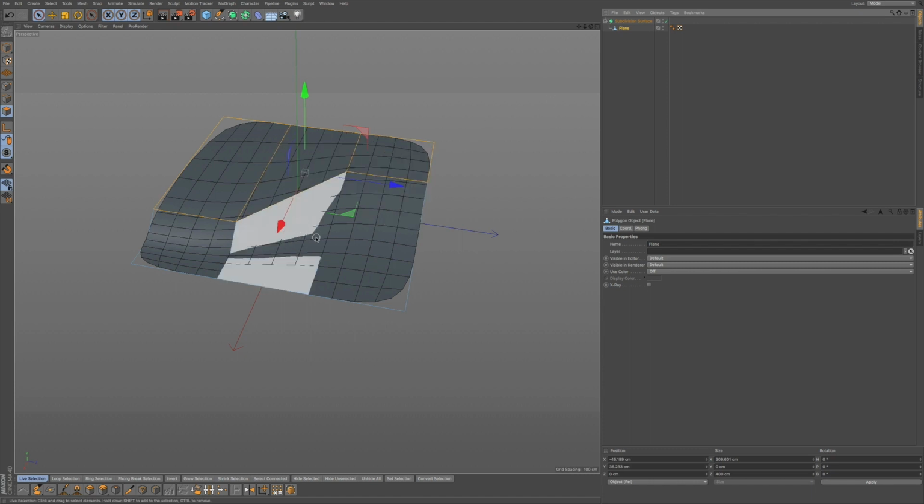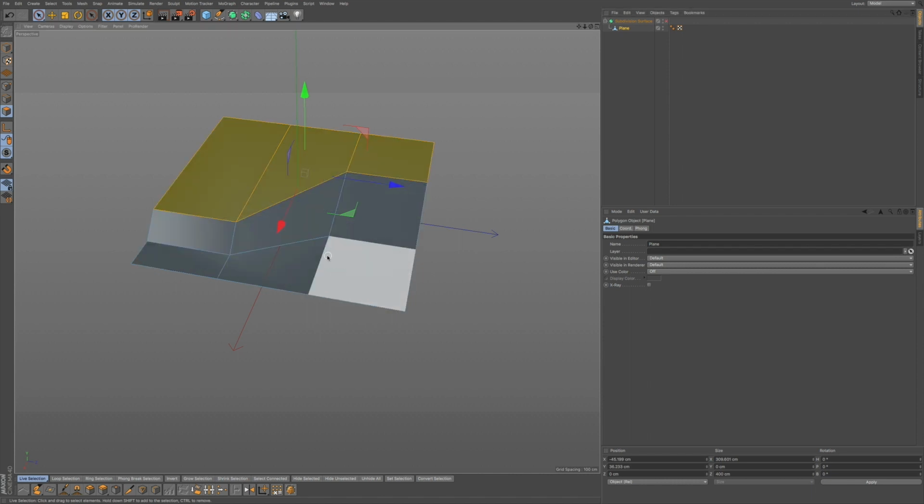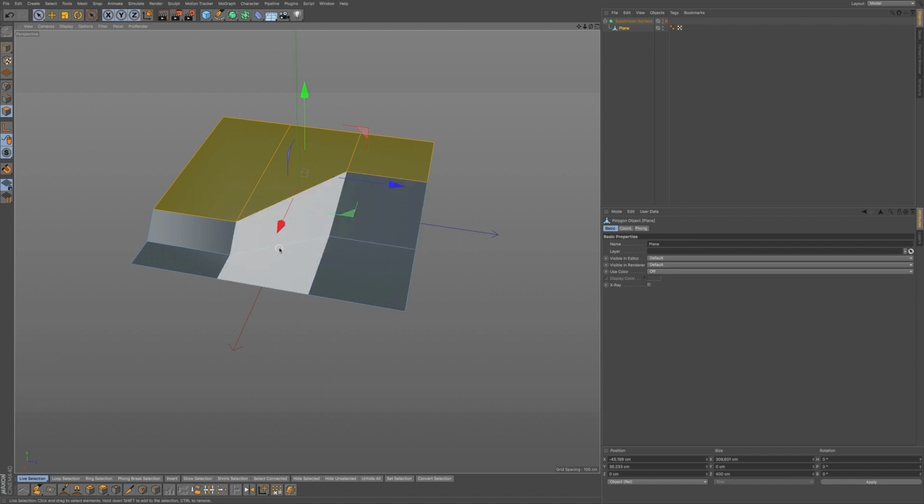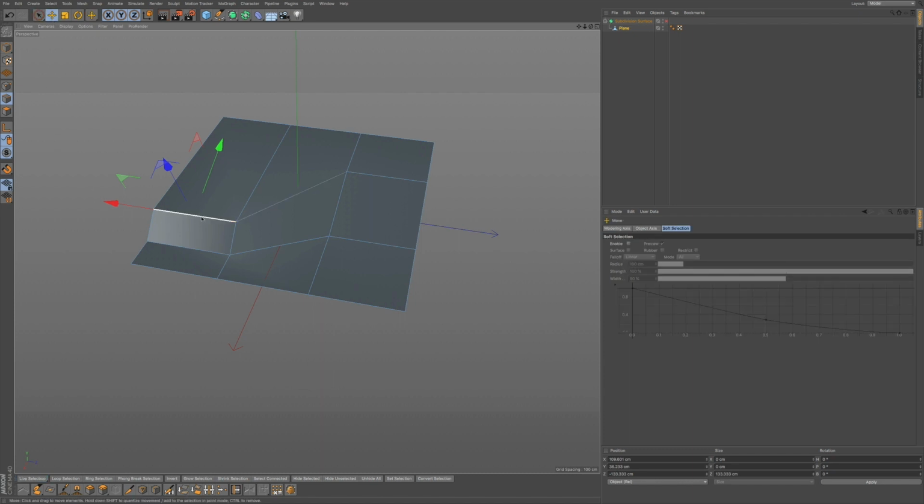So if you want to toggle between your subdivision surface and turning it off, we can press Q on our keyboard, and that'll bring it back and forth if you need to toggle that, instead of going back and forth to our object manager. So we're going to go to edge mode. So press return until you get to your edge mode. And we're going to select our edges. If we double click with our directional tool, and then holding down shift, double click again on this edge, now we have these 2 edges selected.